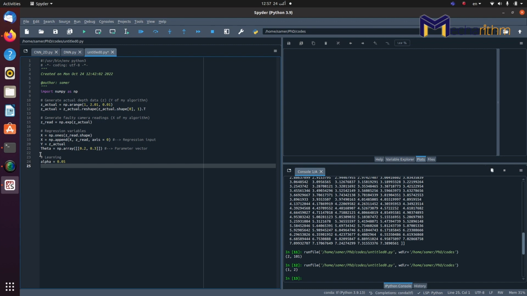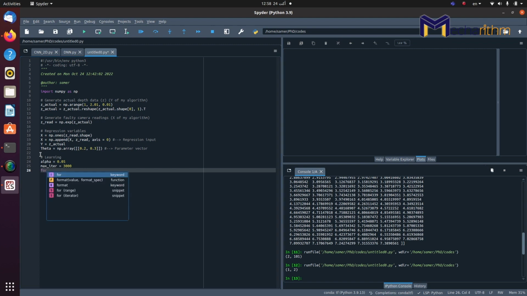And this is a hyperparameter as well, so it is tunable. So I'm just gonna pick, for example, 3,000 iterations. Yeah, you can increase it or decrease it, doesn't matter, but these are just values I'm used to, and we can tune it later in order to get better results. So what I'm going to do is I'm going to start a for loop determined by the number of my maximum iterations.